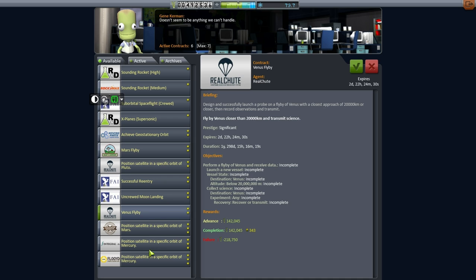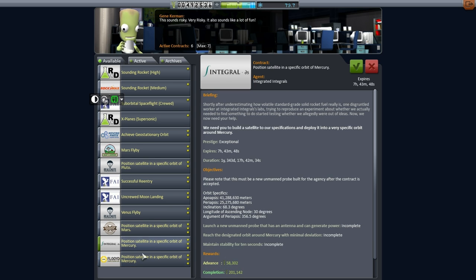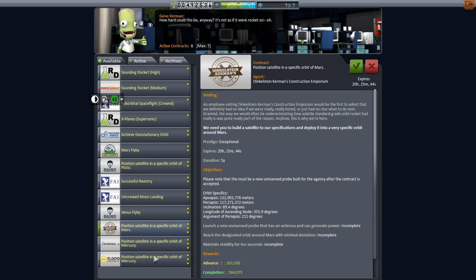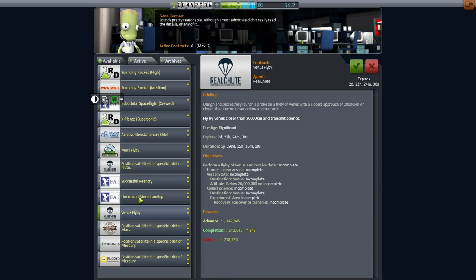Venus flyby is ready here. They actually want us to put specific orbits, I mean, sorry, satellites into specific orbits around Mercury, which is dubious, especially considering that kind of advance. I suspect these are the default contracts getting muddled. A Venus flyby is more possible here, so that's good.